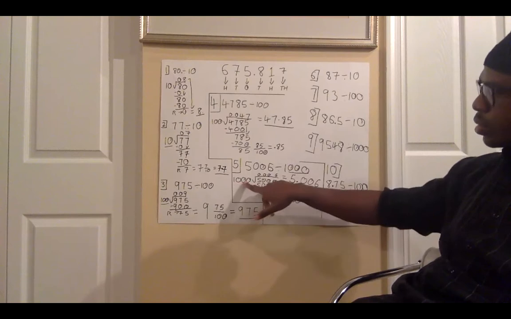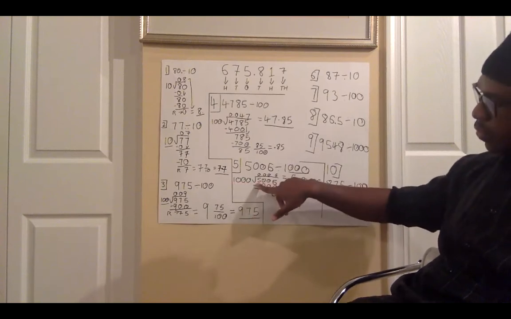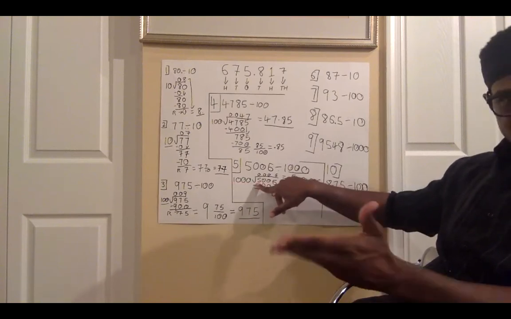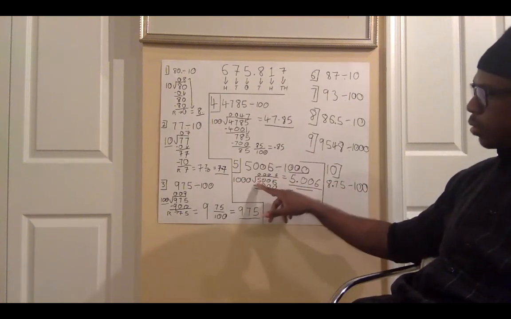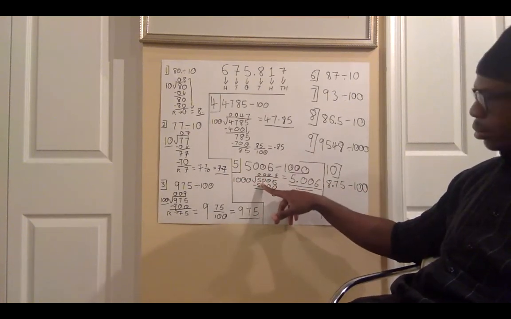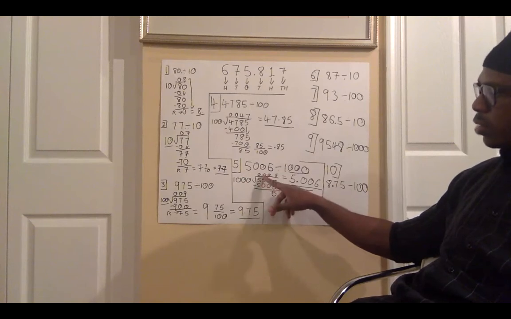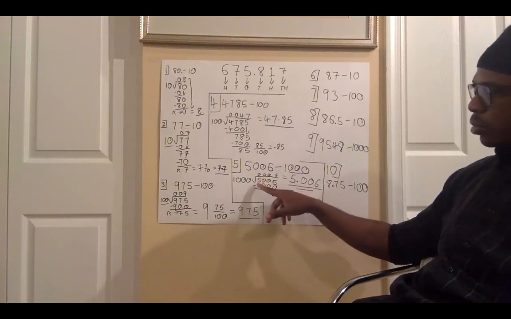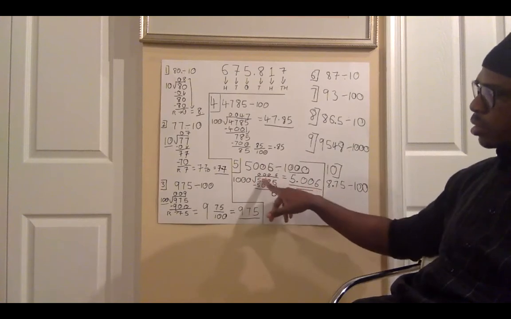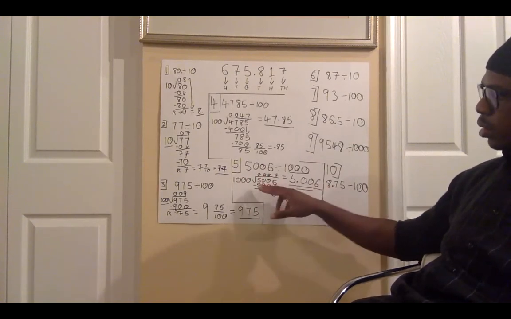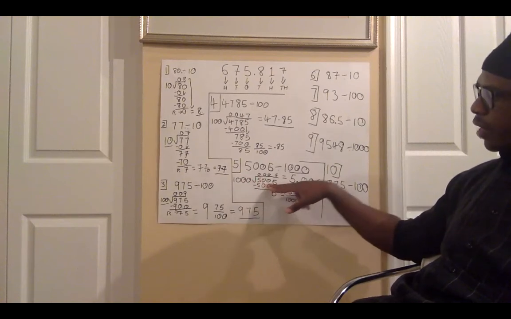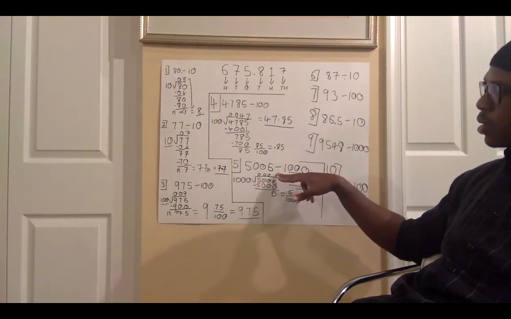5,006 divided by 1,000. Can 1,000 go into 5? The house can hold 5, 1,000 people want to come, can they go in? No. So that's 0. What about 50? 1,000 can't go into 50, that's 0 again. 500, 1,000 can't go into 500, that's 0 again. What about 1,000 into 5,006? We know that 1,000 can go into 5,000 5 times.